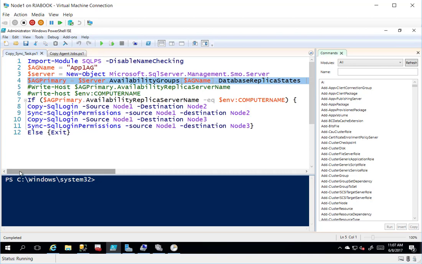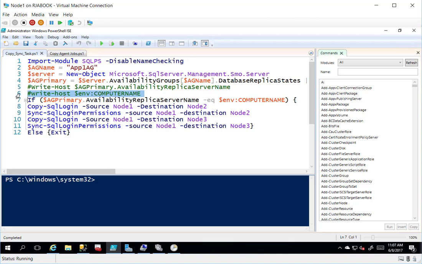So what we're doing here is getting the primary replica server name and putting it in the AG primary variable. If you want, you can add a couple of Write-Hosts in here just to write those variables out so that you can see how we're doing this comparison.